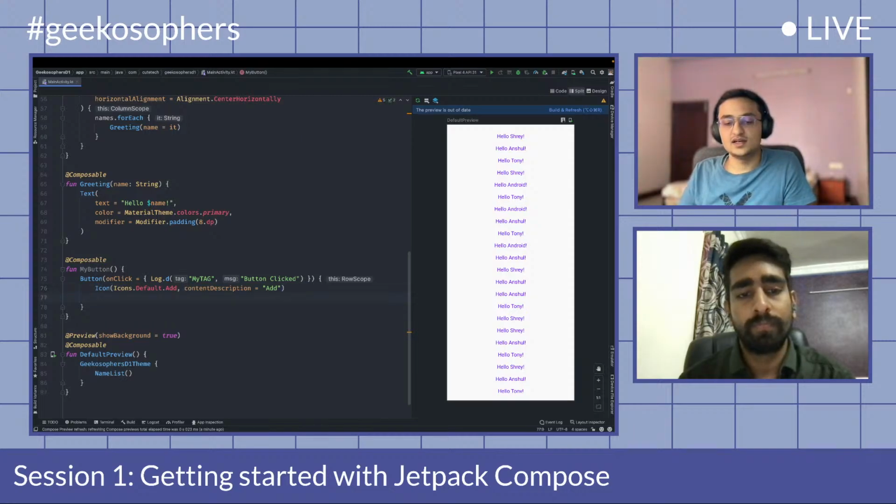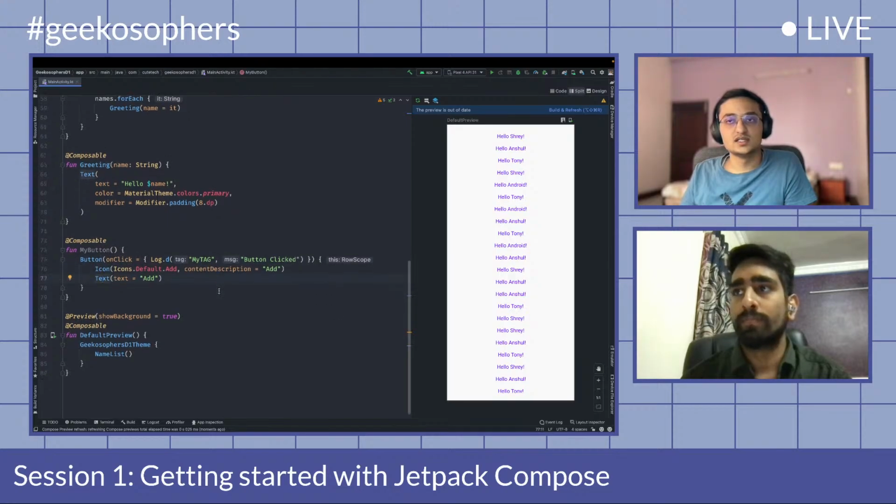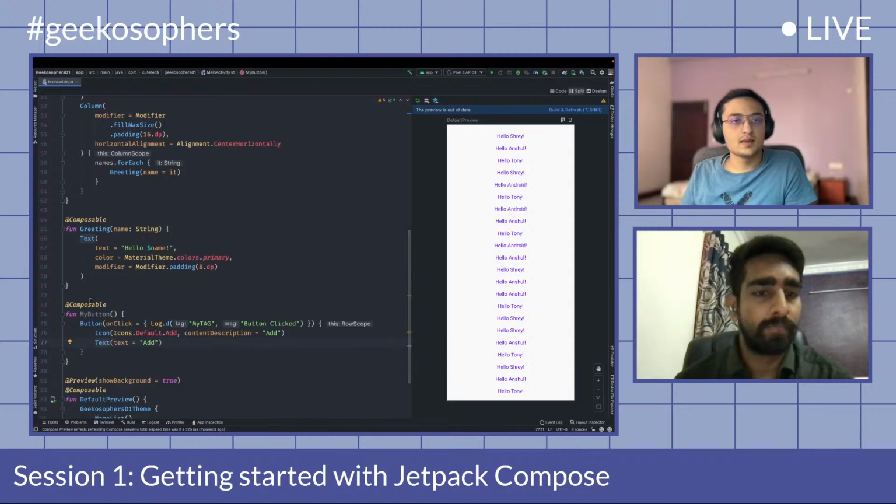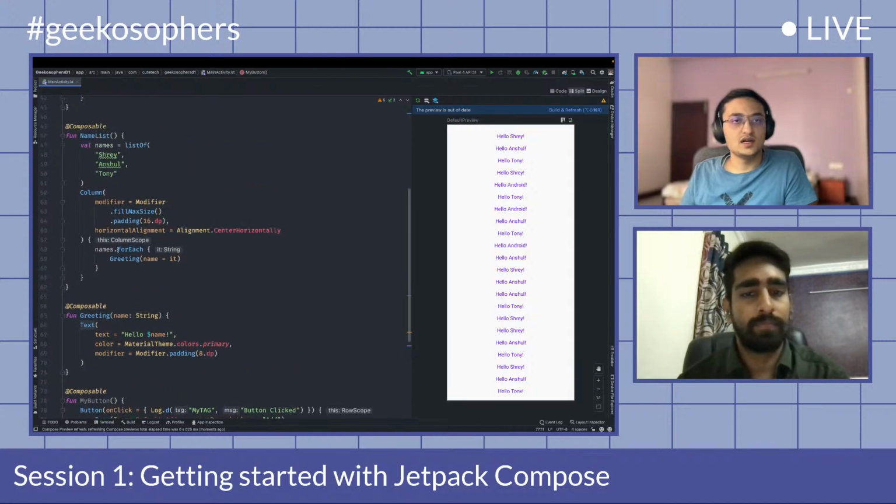After the icon, we need the text. So we can pass the text as add. All right, we have this button composable now, and we have the click function also. We have the icon and we have the text. So let's lay it out in the column only.